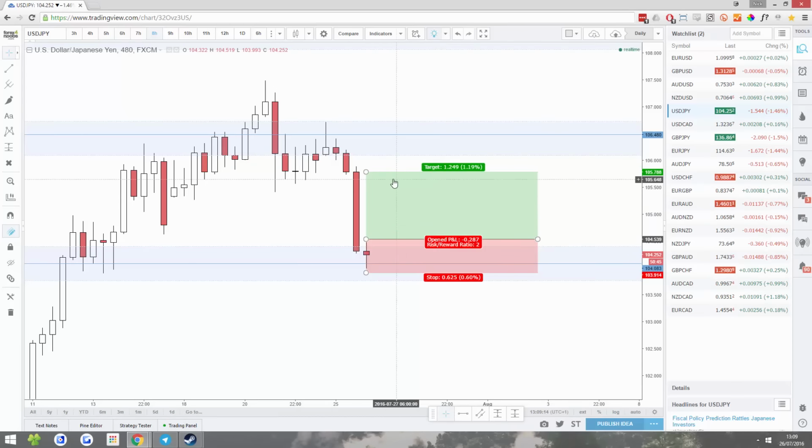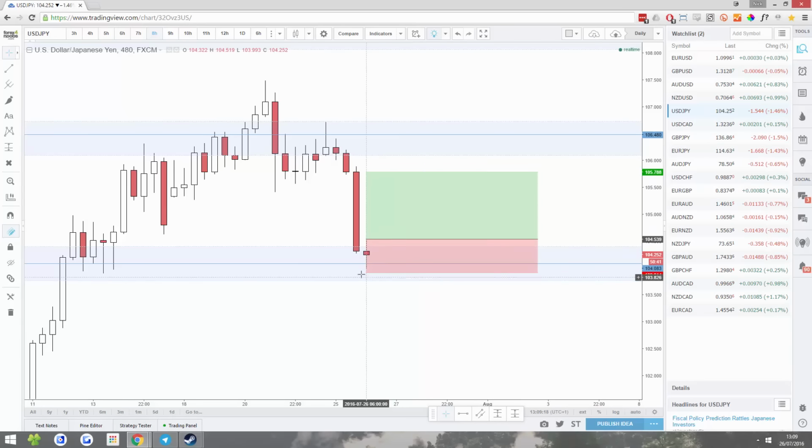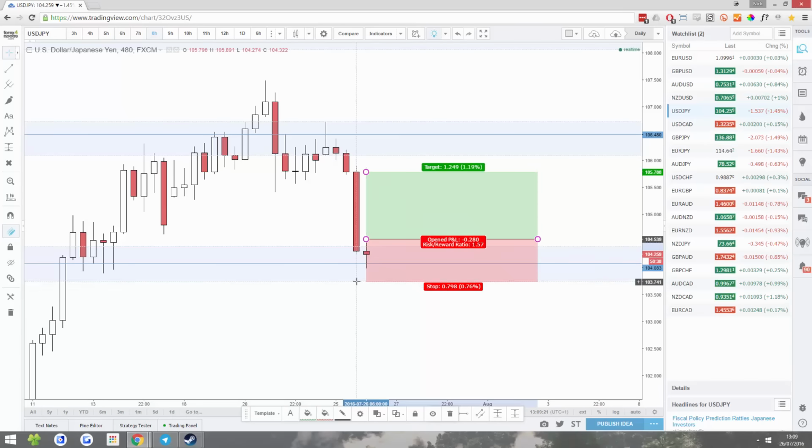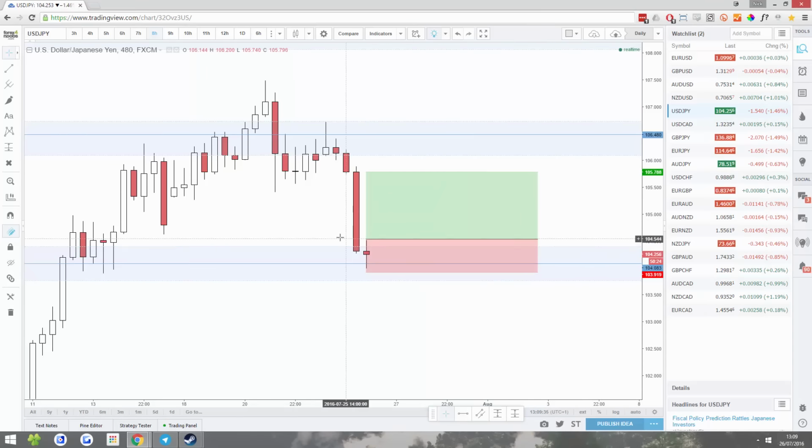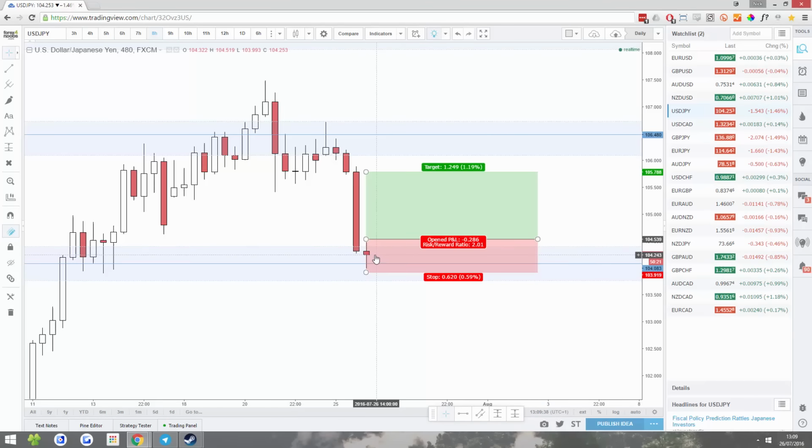We'd get a nice 1 to 2 risk to reward ratio very easily. No problems with that risk to reward ratio. Might even be a smart idea to pull your stop down to here and just go for a straight 1.5 risk to reward ratio. Stop below support, but I'm not too bothered with that. I think this stop here is fine. Get a 1 to 2 risk to reward ratio, entry above the high of indecision. So the next candle opens, pushes up, breaks the high of the indecision candle, pushes up a few more pips, triggers the entry. That would be potentially an ideal long.